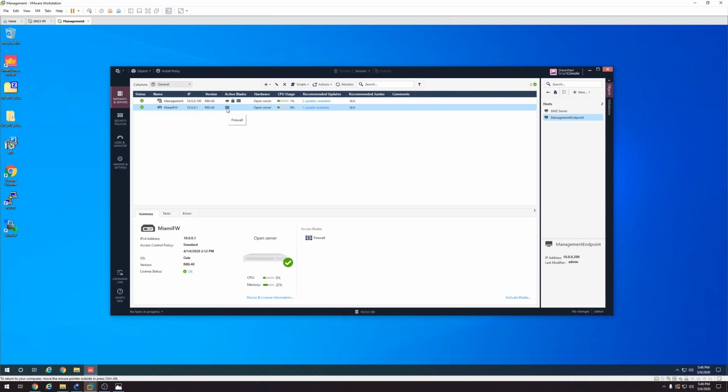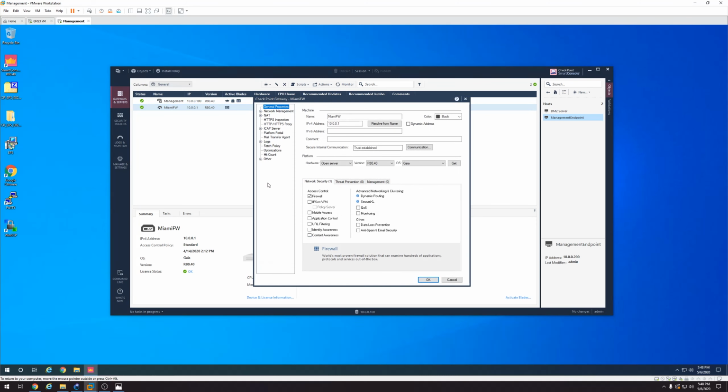Okay. And so as of right now in the series, all we have is the Firewall Blade enabled on the Miami firewall. So let's go ahead and double click on the object, and let's click on Identity Awareness. Now, what is this blade? So this blade's essentially going to give us, like it says here in the description, user and machine visibility across software blades, and enables the creation of identity-based access policies for application and resource control.